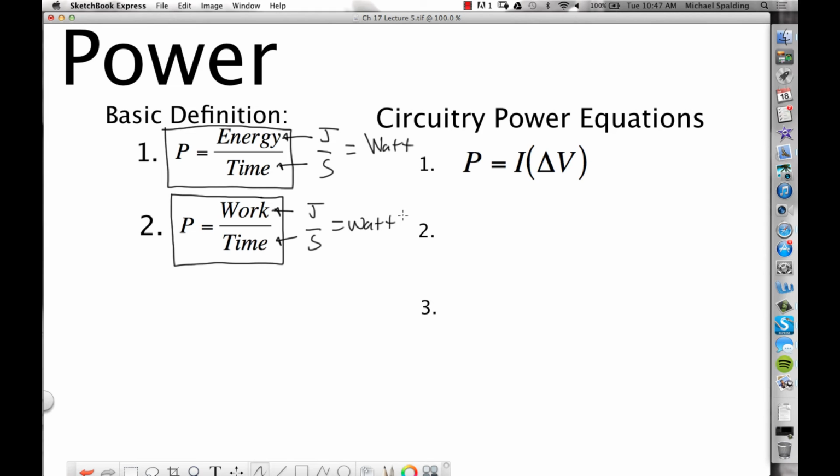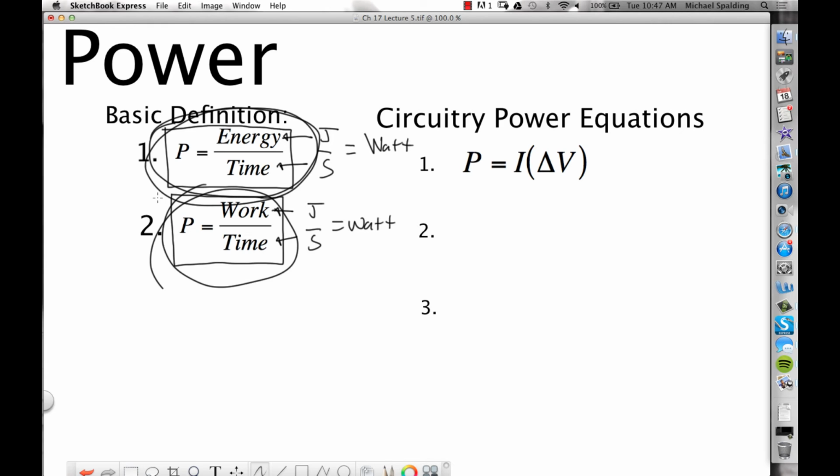No. But are they using energy? Yeah. So if you're talking about a light bulb, you're going to be thinking about power like this. You'll have problems where you have a little electric motor lifting up a mass or something. Now, in that case, could you talk about the work done by the electric motor? Yeah, so then you'd be looking at power like this. So it depends upon the circumstance. It's either going to be energy per time or work per time.